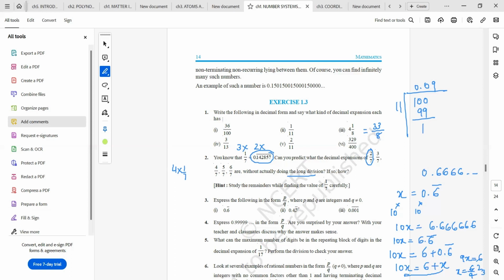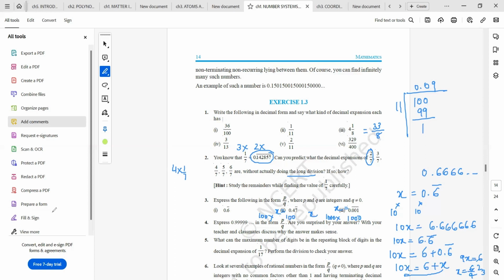Similar ways you can do the others. Here it is like 2 digits. So you will take it as x, and then you will multiply both sides with 100 because there are 2 digits. Then on the right hand side, you will make 1x. Then you will get the value. Now it is like this. How many digits are there? There are 3 digits. So I will take it as x, and I will multiply with 1000 on both sides. Is it clear why 1000? There are 3 digits which are recurring.